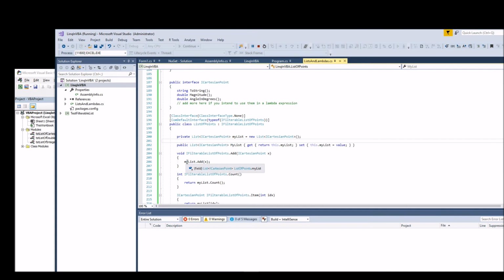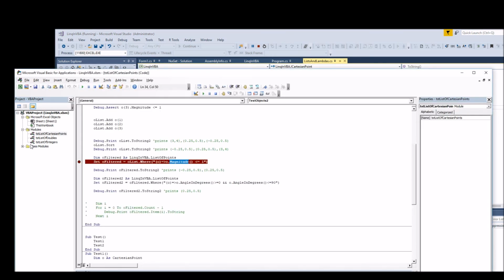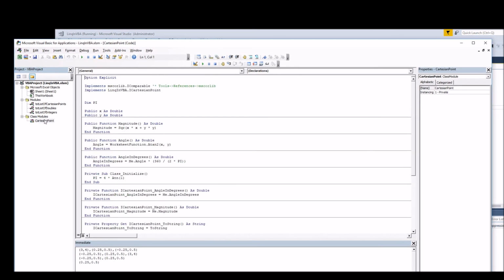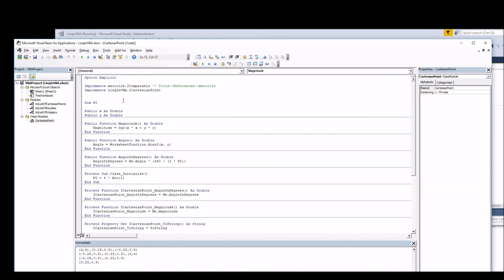Yes, you need your list of points. You'll definitely need your list in C# in order to make it work, in order to make it sort, and in order to make it filter with the where clause. And you will need to define enough information on an interface. But once you've done that, then you have free rein. I know that sounds a bit restrictive, but you really can do whatever you want here, so long as you tell .NET enough information in order to make its half of the contract work.